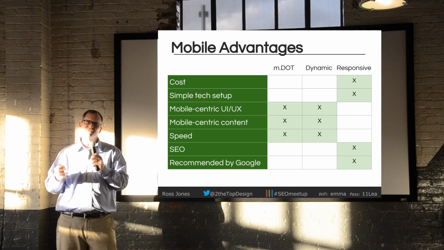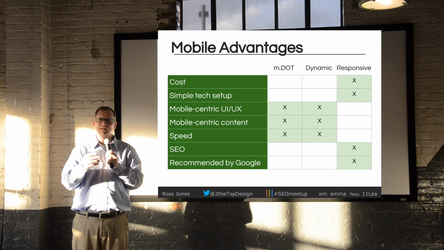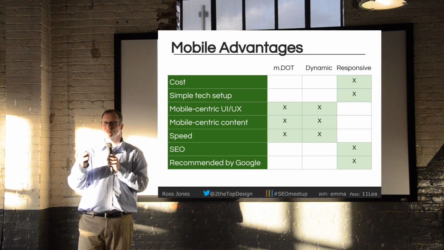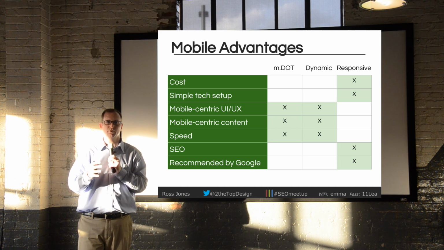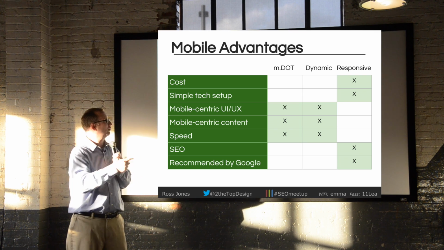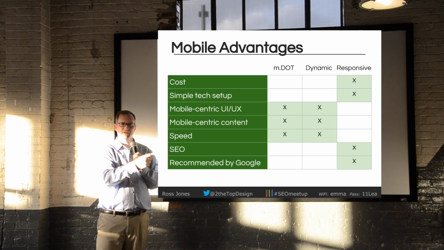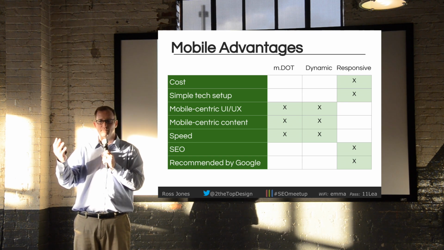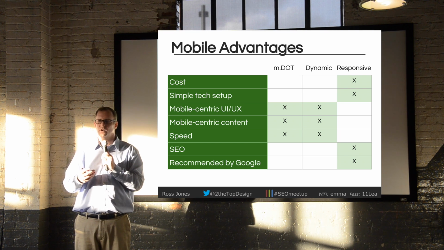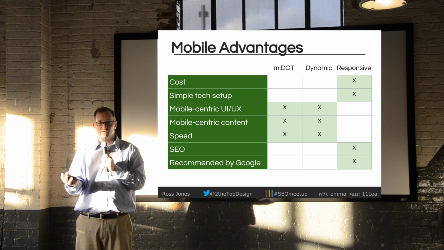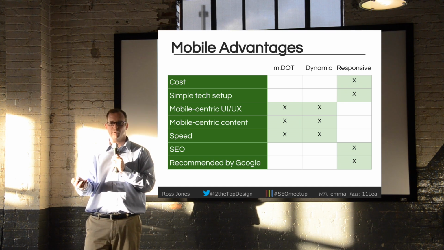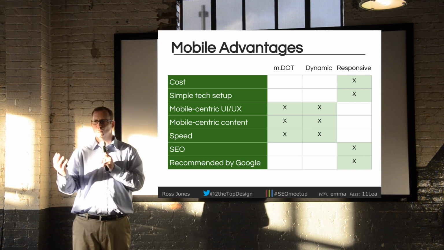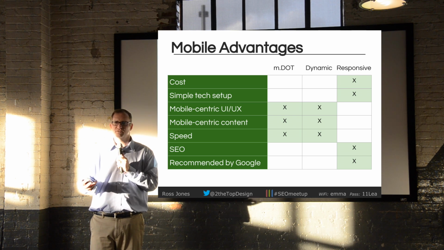And there's also the potential for you to have your website load faster if it's very specifically tailored and developed for a mobile user. As long as you do everything right, you have the potential for your mobile website to load faster if you go with one of the first 2 options. But it's usually that the cost of development and the cost of updating it and maintenance of it usually trumps these other things. And so if you're Amazon.com, you've got enough resources that you can have a completely separate website experience and content even for mobile users. But for most entities that we run into, responsive is the right way to go.